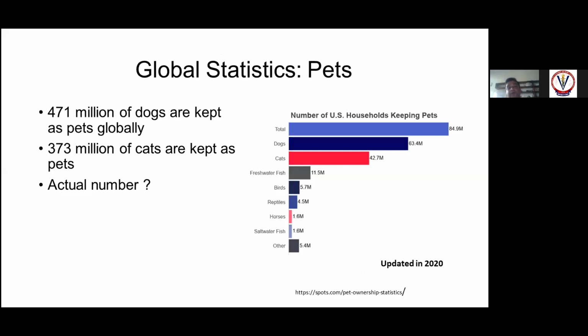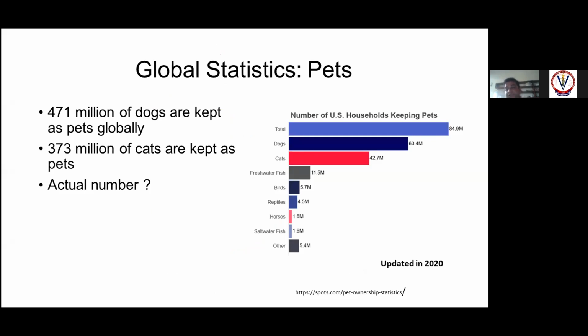Also, if you look at the pets, as I told you previously, pets have not been included in the biomass statistics on the previous slide. But pets are also very common, and they are our social counterpart, because most people would like to have pets, even kids, and adults or mature people as well.